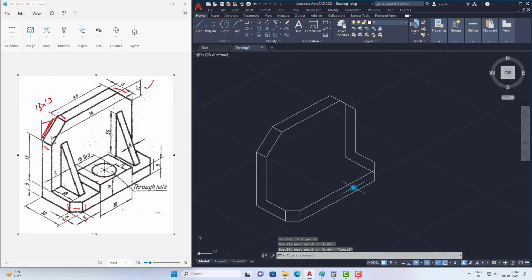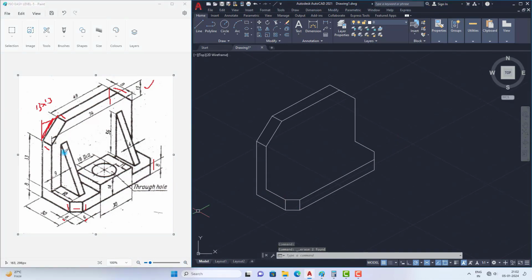So this is the actual profile I am getting and I don't need this inner part. So you can also remove these lines, because only the outer profile is appearing and see these are the inner lines. So those we don't need. So I am just selecting and pressing delete from my keyboard. So now check, this is the actual profile and there are wedges here.